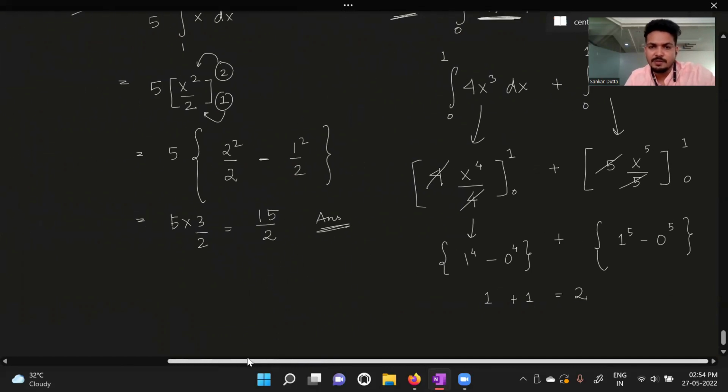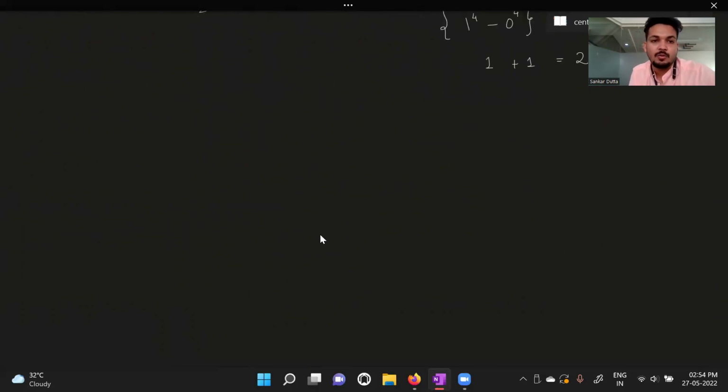Also remember, whatever we learned in x doesn't have to be in x. What if I am trying to integrate sine theta? Sorry, I'm only taking x raised to power something. Let's take sine theta, and we are integrating with respect to theta. Theta is the variable. Integration of sine theta with respect to theta, and this time the limits will be 0 to pi by 2, 90 degrees. This is the radian form of the angle, 0 to pi by 2.